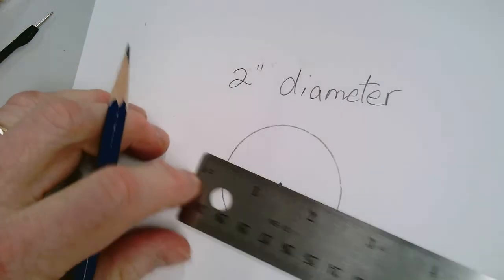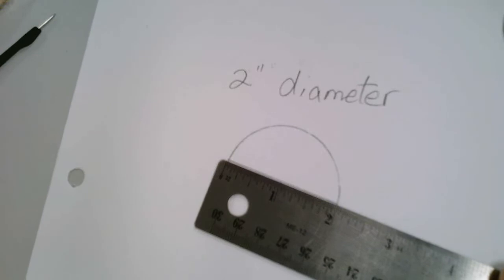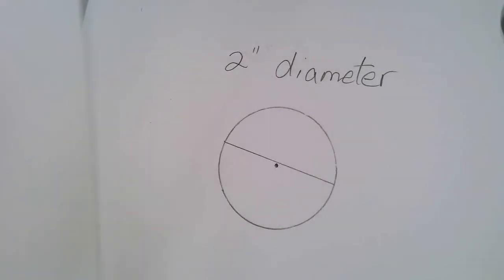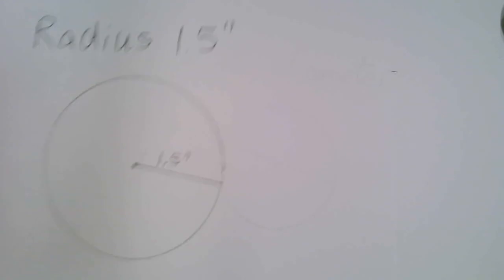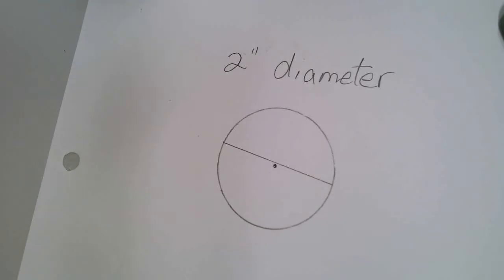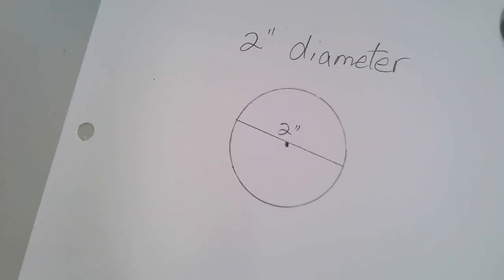And you will notice that the diameter, or the distance across, is 2 inches there. So it's really not super difficult to do if you have everything set up, but the only way I could see someone going wrong is either not holding their compass tightly in place, or measuring the wrong thing on the ruler. Remember, radius, you measure exactly what they tell you, and for diameter you cut it in half. So in this case we just measured 1 inch here, so it's 2 inches all the way across there.